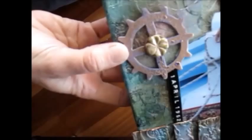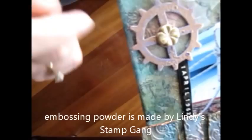All the stamped images have been stamped on tissue paper and have been decoupaged on. This is a die cut, as you all recognized. I've used Byzantine bronze embossing powder on that, and then I sprayed it with Lindy's Stamp Gang and heated it up again, so then you get that pitted effect.